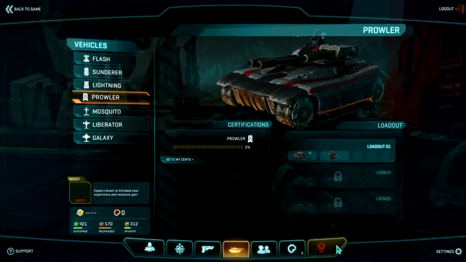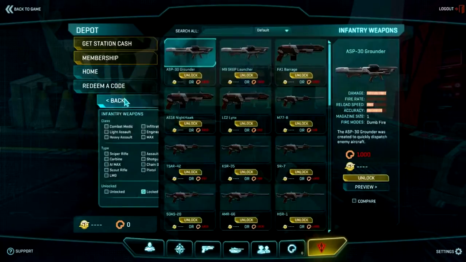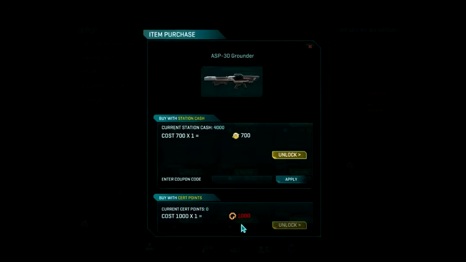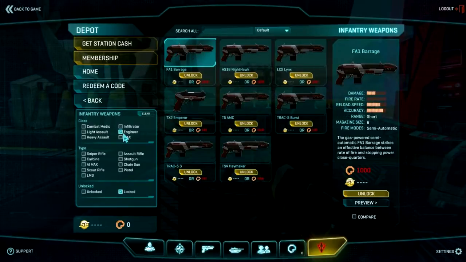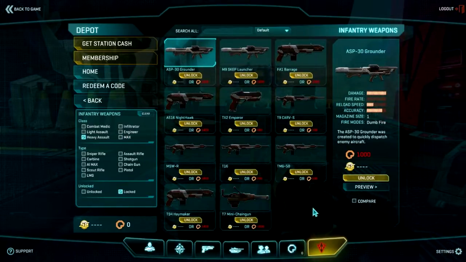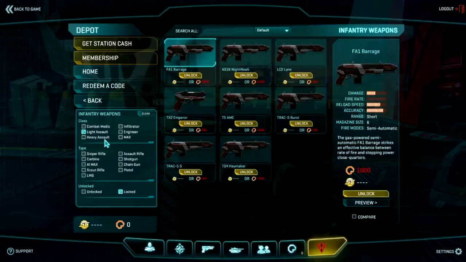Then what else? Okay, we have the cash shop. Certain stuff, like weapons, you can either unlock with certification points, which takes a long time, or you can use cash. You can limit what you see here, either by weapon type or class, to show what weapons are available to each one. I think, what was that guy using? I think it was a chain gun. Or the shotgun, I forgot.